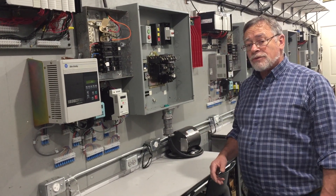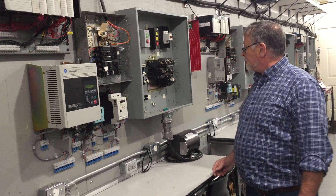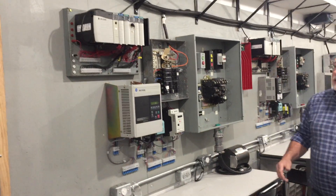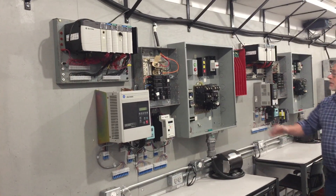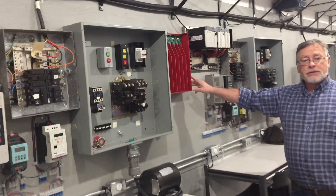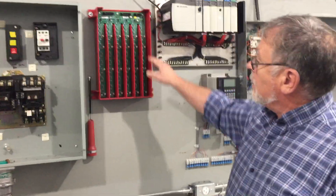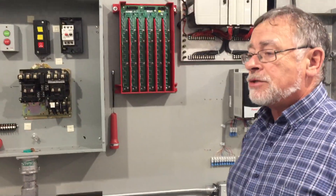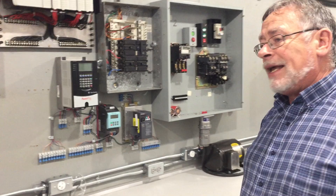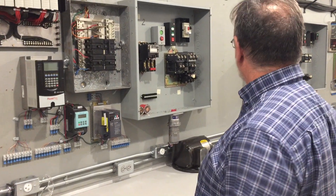It's not rocket science. We're going to take you slowly and carefully through each of those and teach you that. It's not a PLC course, but we have some PLC interaction in these. This is part of a control board off an Allen-Bradley 5,000 volt VFD, and you can see all the step-down transistors. We have parts and pieces from the high-voltage machines as well — that's only if we have an in-house course and the client has those.